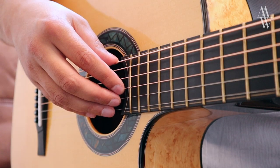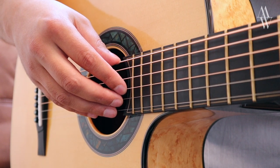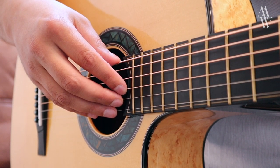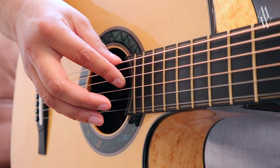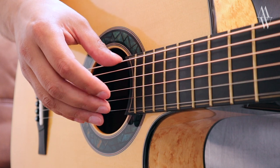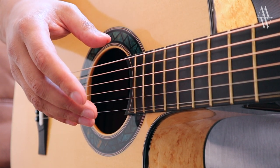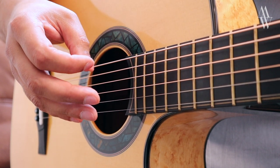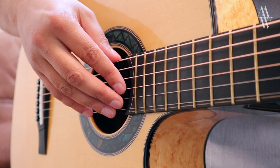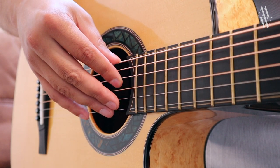One context where this approach to nail care really helps is with rest strokes and nail return techniques. So here's a rest stroke on the G string. You can hear just how fat and full that is, and that's because the string has followed the whole of the tip of my finger as I push down, and the finger comes to rest on the string above.